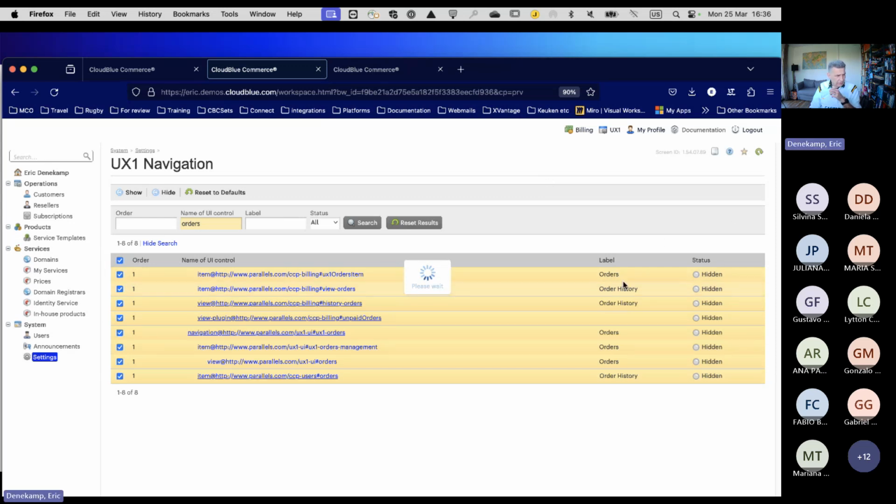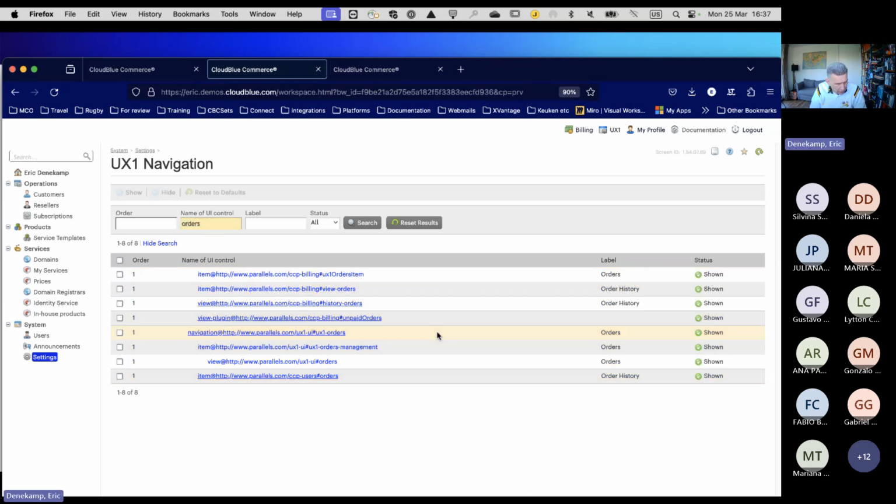There's probably a control that does not listen to orders here, or that does not have orders in the UI control, because now I'm looking for orders in this part. It goes here. Why does it take so long?